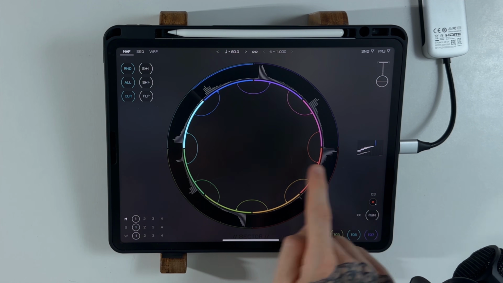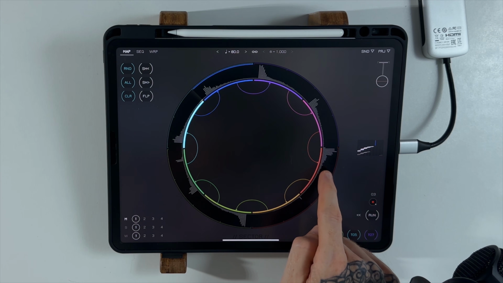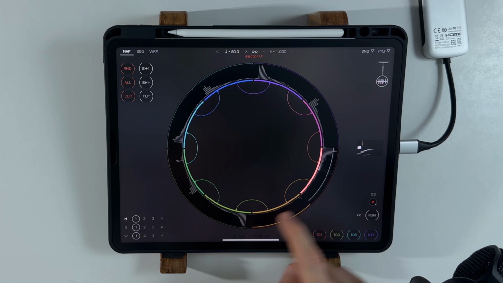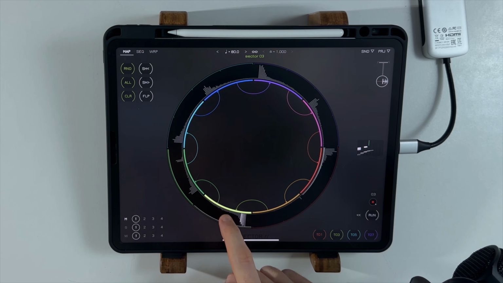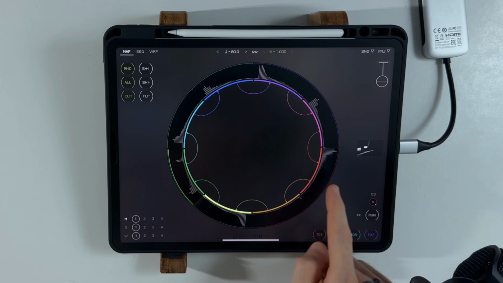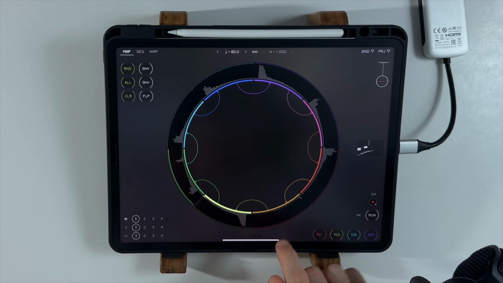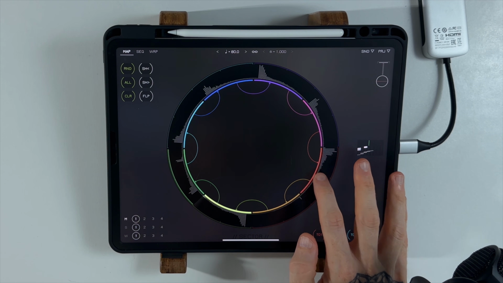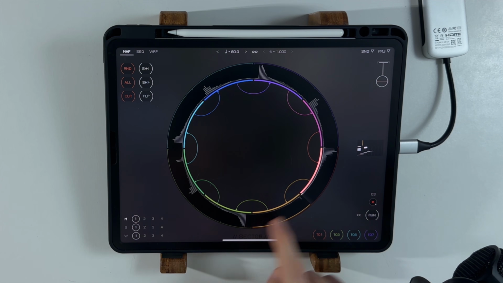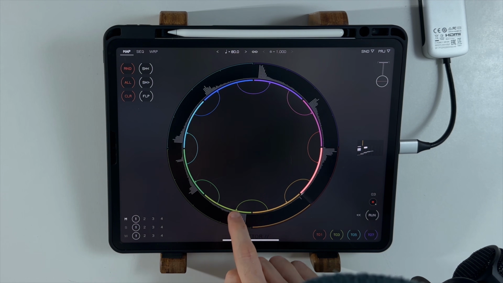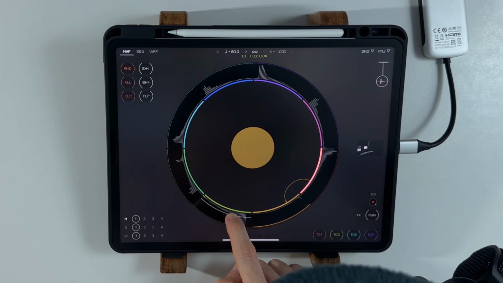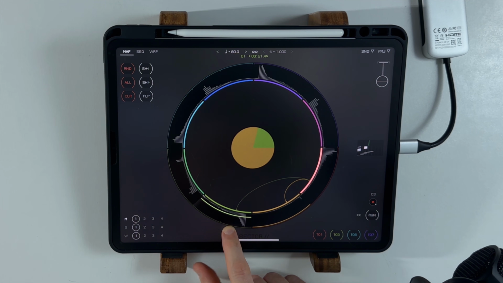Makes perfect sense. But to be creative, maybe you want to bounce from, say, this first one, our kick drum, to something like the snare drum, and we want to skip a step. We can actually tell the application to do that. And the way that you do that is you select the first sector that you want, and then you select your second one. But rather than pressing it, what you do is you slide your finger on the sector. And what you'll notice is that we get this pie chart.